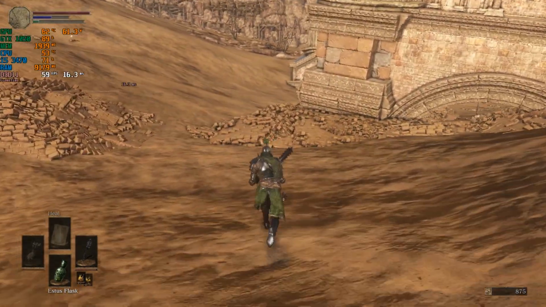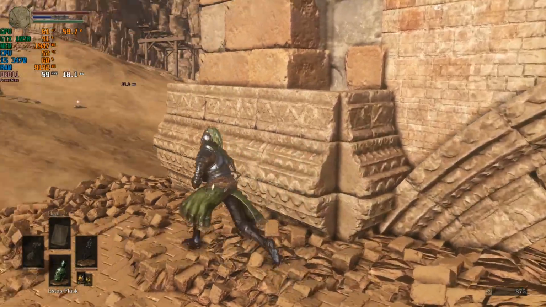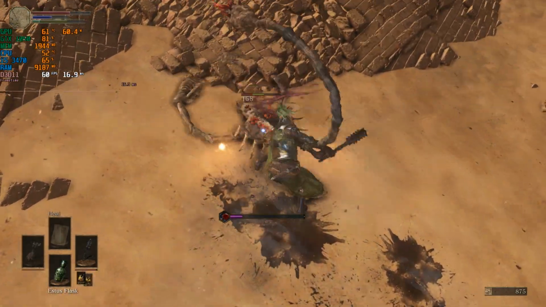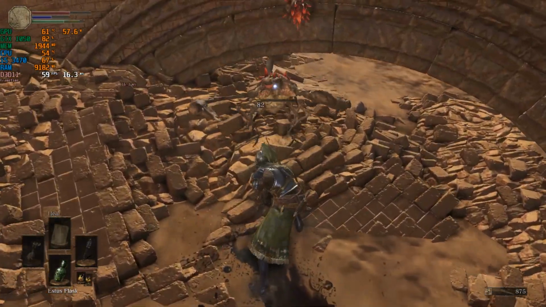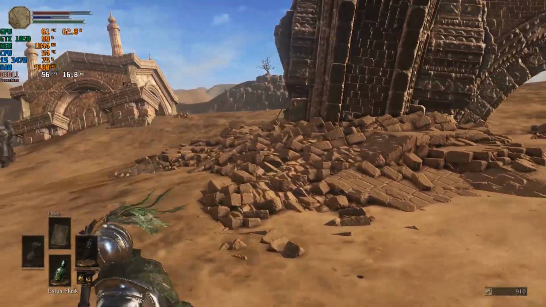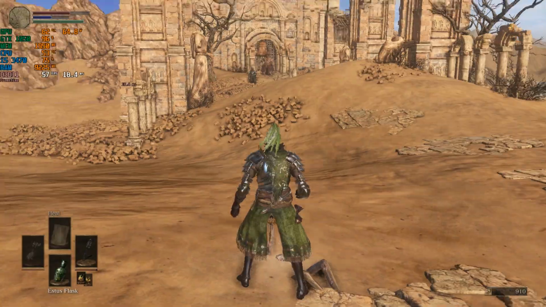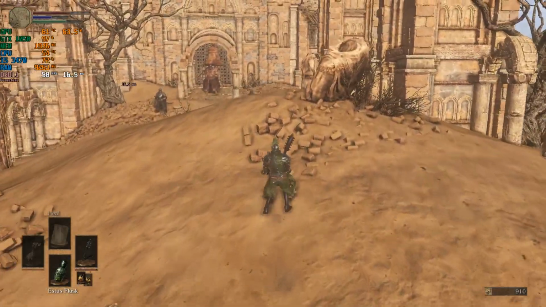Well, let's just grab whatever's here. What is that? What is that? Was that Scorpion? I haven't seen this guy anywhere else. Is this from Sekiro? I don't know where this guy's from. Ooh, Tainai scale. Ooh, that's the dude from Sekiro. I don't like that. Yeah, hell nah, dude.